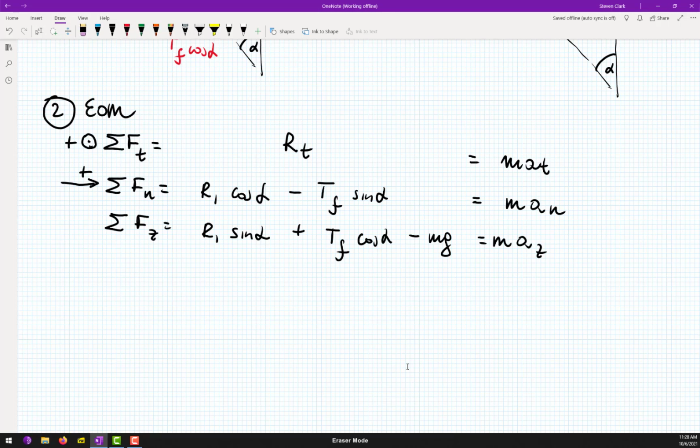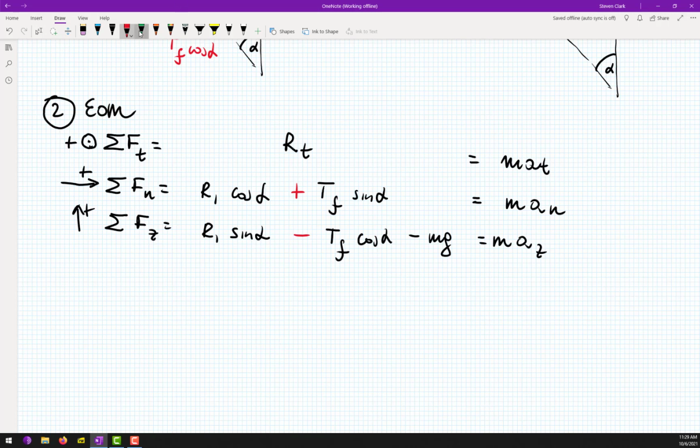So in the second equation of motion, oh, wait, I forgot about this. TF sine alpha is multiplied by minus. Switch it to plus in this case. In here we have plus, we have to switch it into minus. That's all. That's the entire difference. So if you understand part number one, you can do part number two.